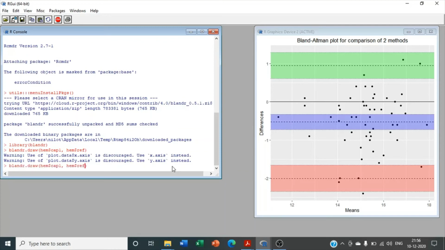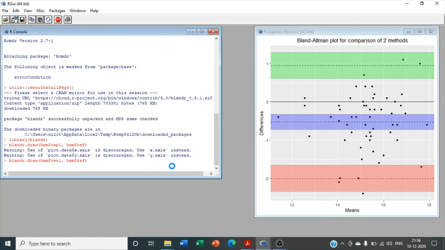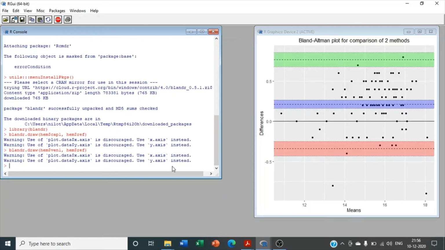Let us draw this. Use the same command blandr.draw. Venous measurement was Ven1, and here it is. The bias with the confidence intervals, the upper limit of agreement with confidence intervals, lower limit of agreement with confidence intervals.